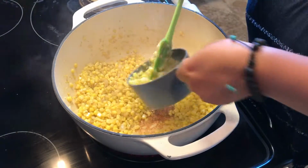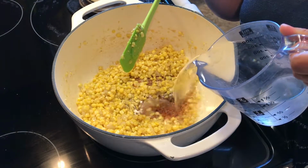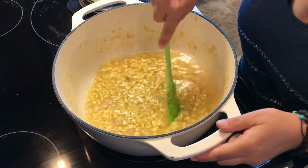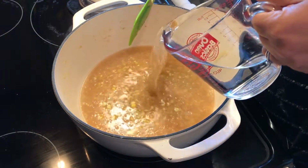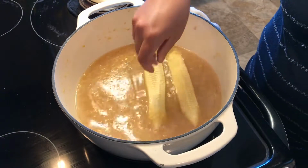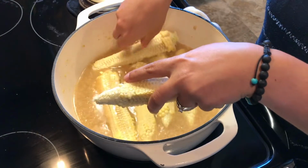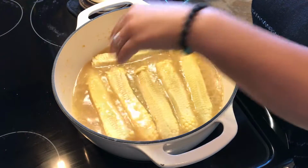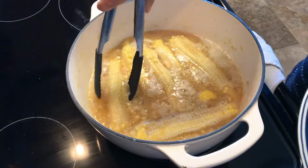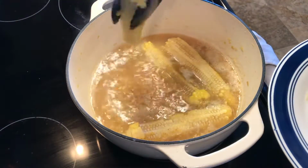And then I took some of the corn out for the topping for later and added in water and tried to deglaze the pan as best as I could, and then added in water and bouillon to make like stock, and then the corn kernels that I just put aside, corn cobs, and then I let it simmer for 20 minutes. And after that I removed the corn cobs. They did their job.